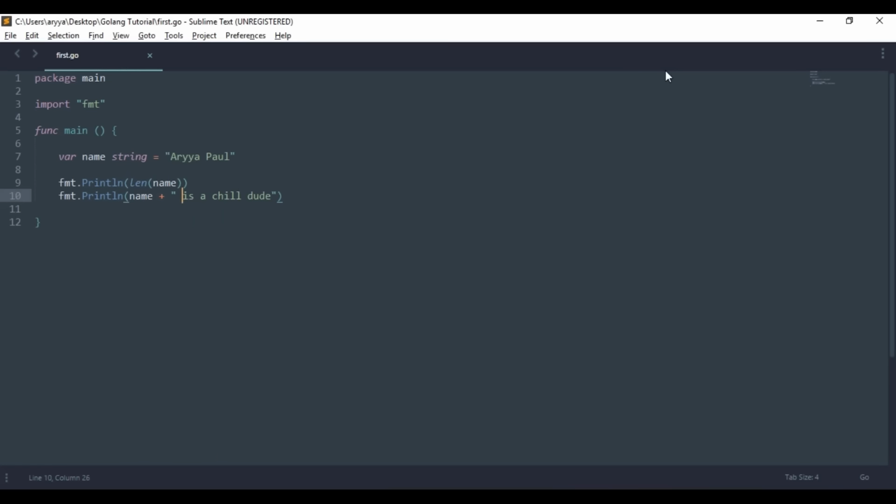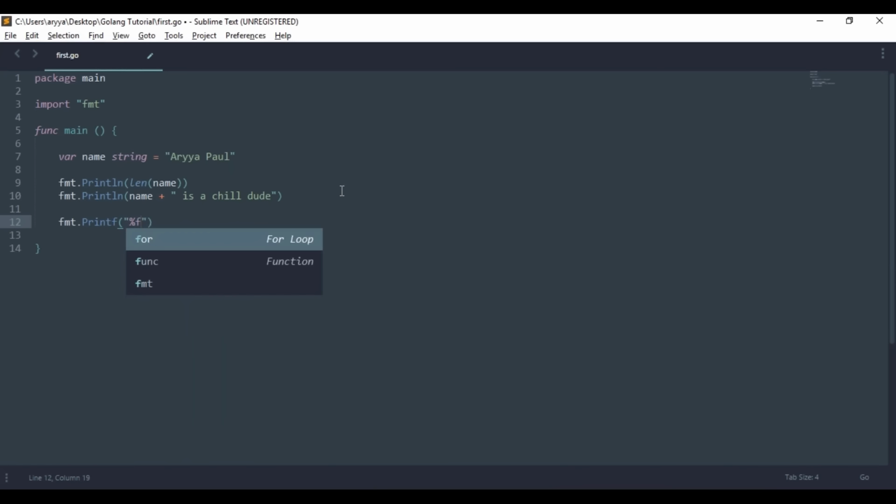Now that we have seen how strings work, let's go through the Printf functions. So Printf is basically formatted printing. Let's try out all the ones that I can think of off the top of my head. If you want to go through all of them, I suppose you could go through the documentation. So fmt.Printf. Suppose we wanted to print out a float.